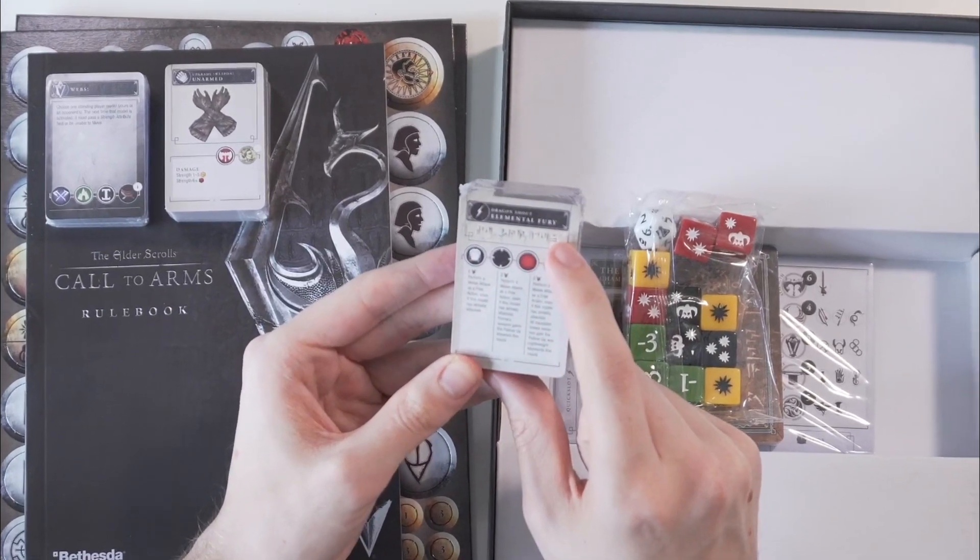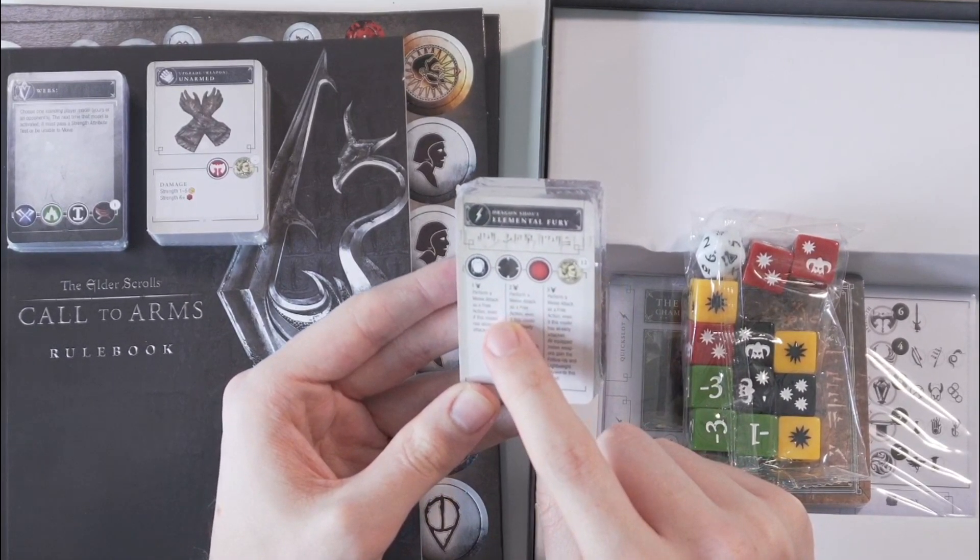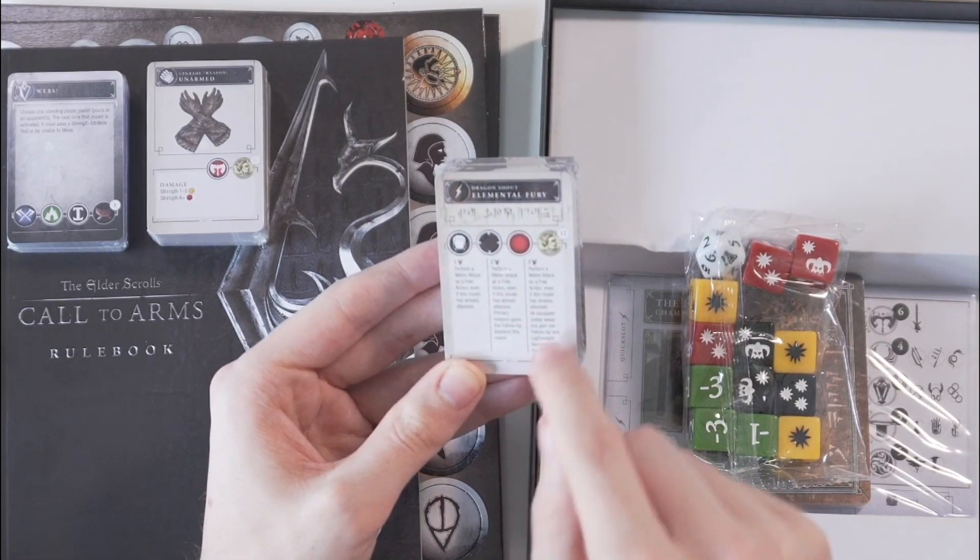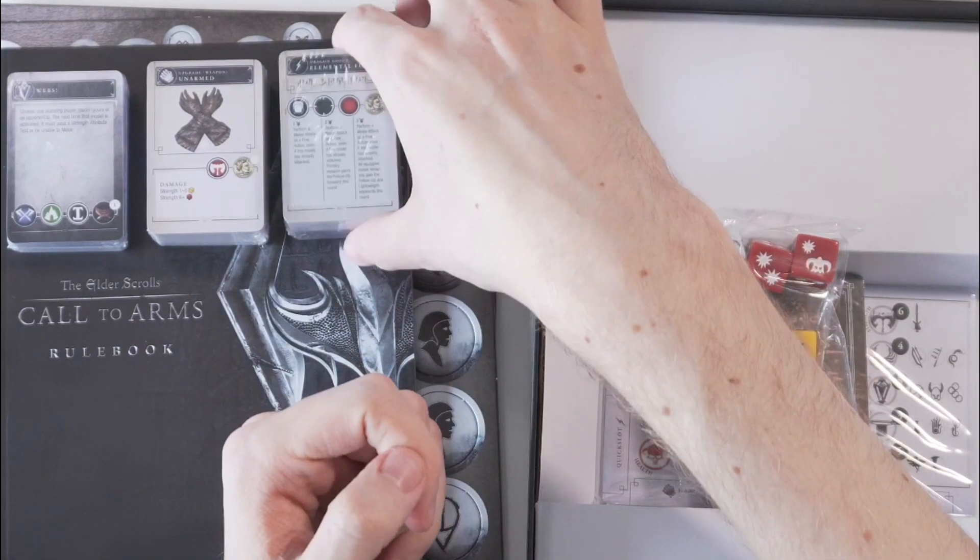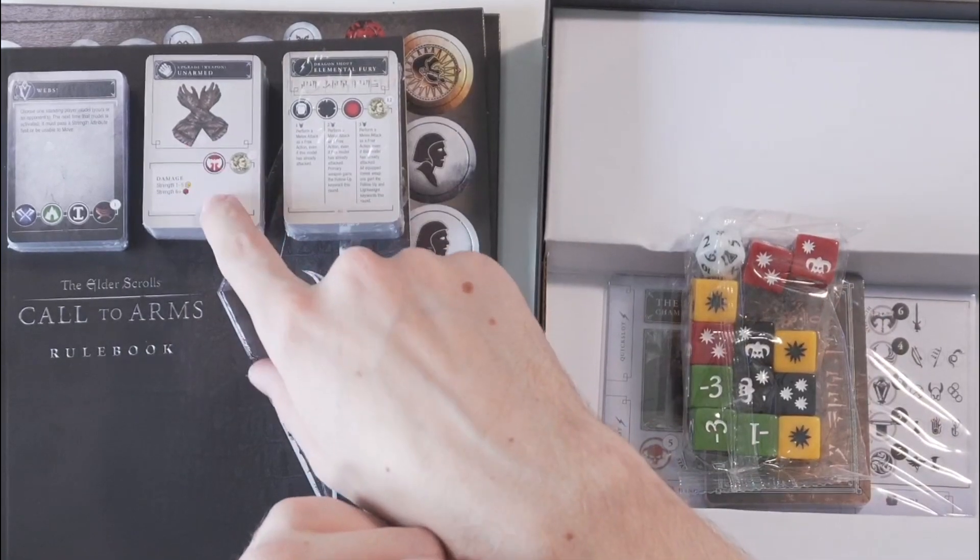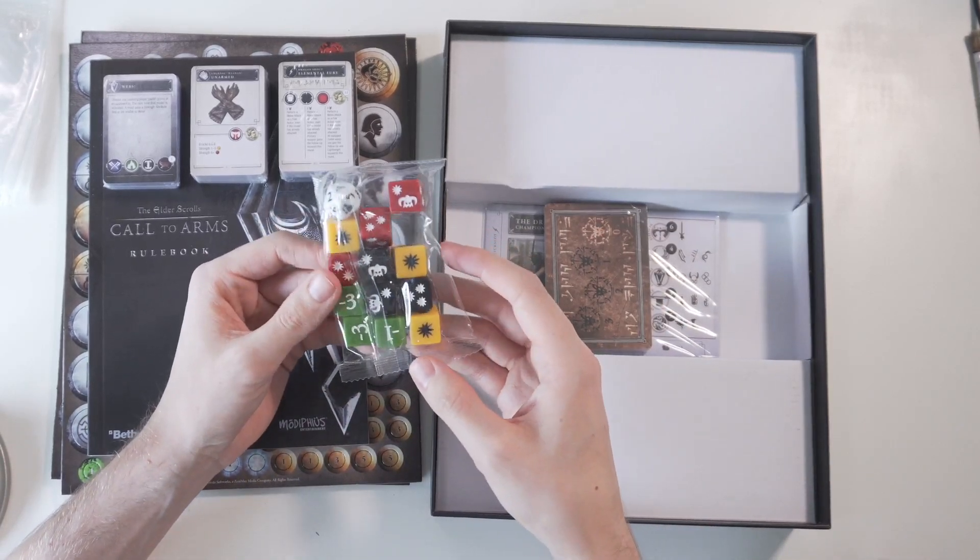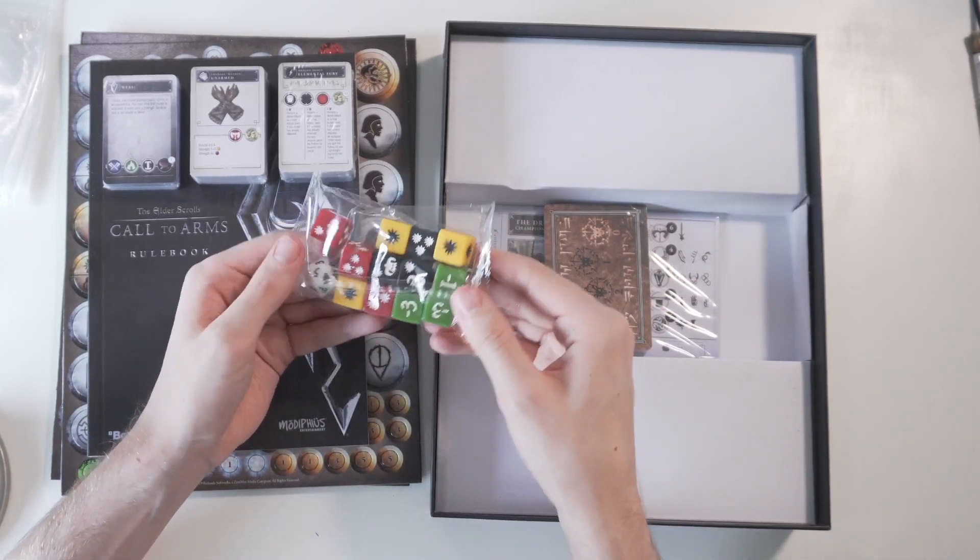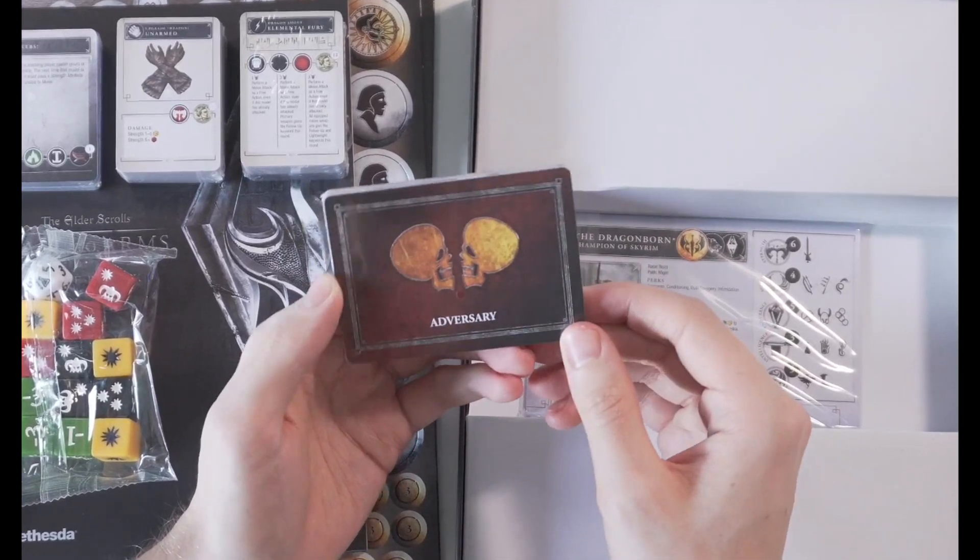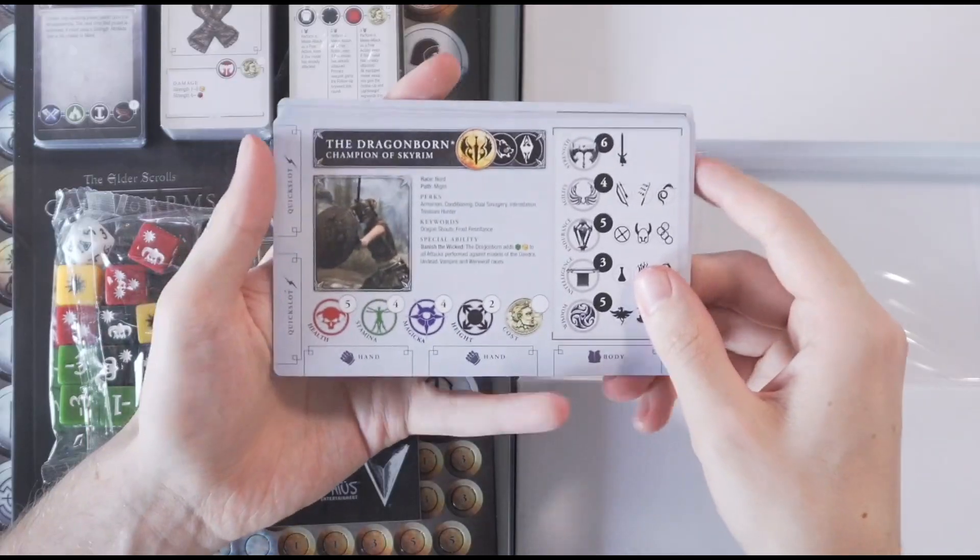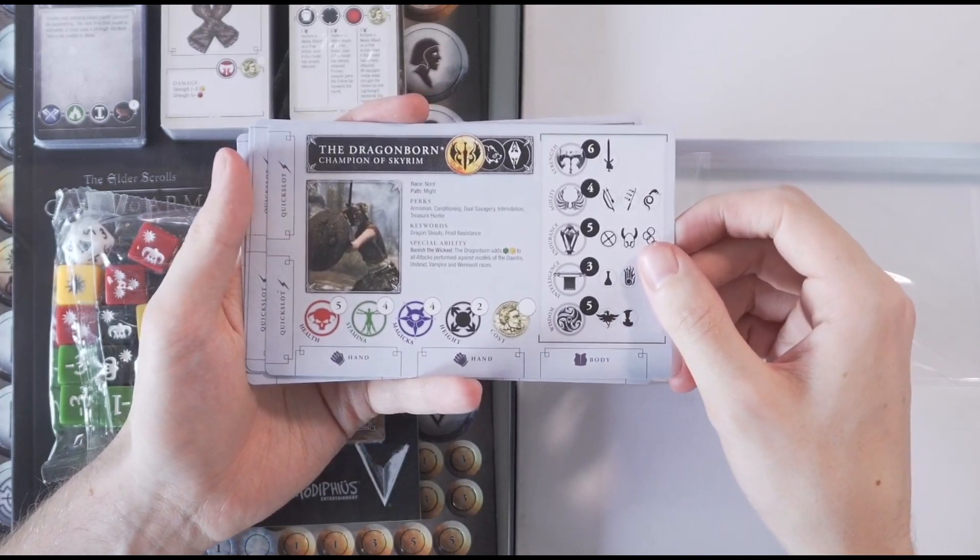Oh, so this is a dragon shout. Perform a melee attack as a free action, even if this model has already attacked. And it basically gives you buffs to your characters, which is pretty awesome. I guess this has a lot more weapons in. Once we open the pack, we can have a look through them. These are obviously the dice that look a little bit weird compared to conventional dice. Okay, so this is, I don't know what this is, actually. It looks like Dragon Tongue. So the Dragonborn.